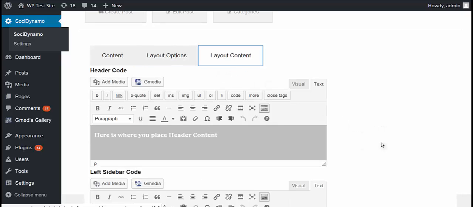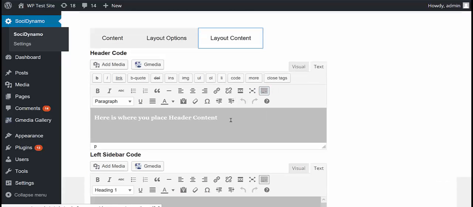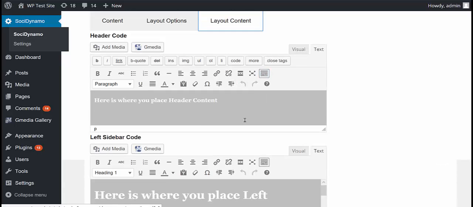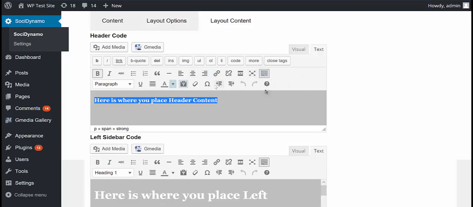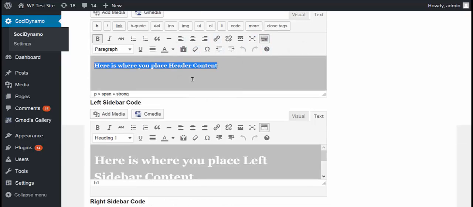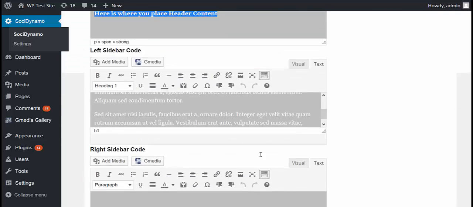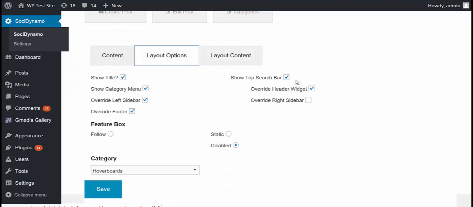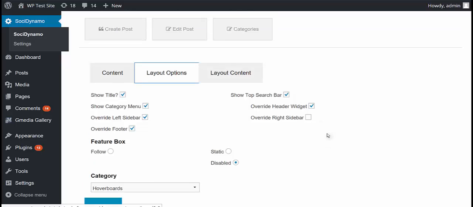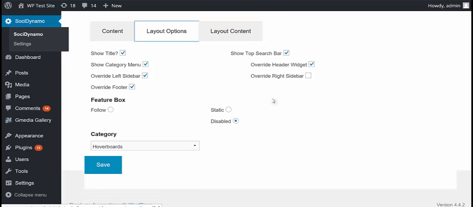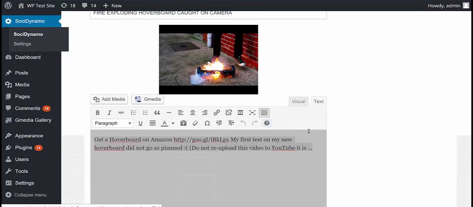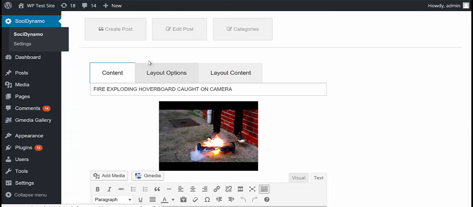And then for the layout content, if you decide to override it, this is where you do it. Instead of being able to use real widgets, you would just come in here and you could put in whatever content. You have the full HTML wizard here to be able to create whatever content you want. And you can put in your own custom header content, your left sidebar, your right sidebar, and your footer, and that will override whatever main settings you set for the page. So you have tons of flexibility and customization options. It just depends on whether or not you want to use them or just go with it as it is. But all you have to do is edit whatever you want and then save it, and that will allow you to edit any of the posts in any way that you choose to.